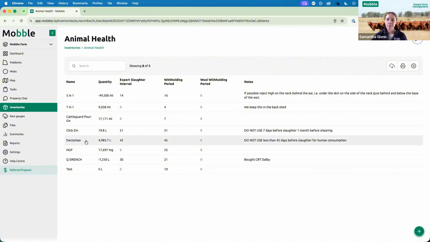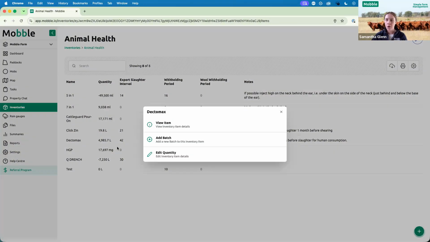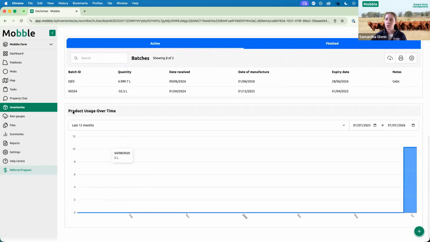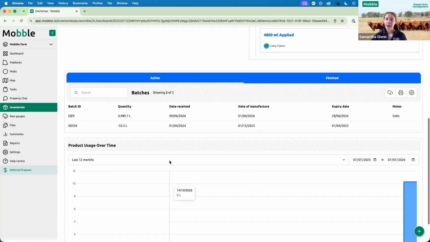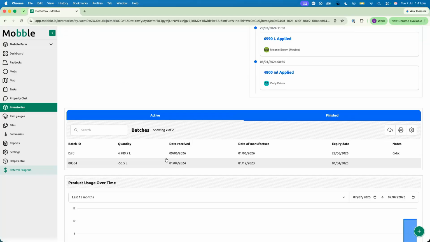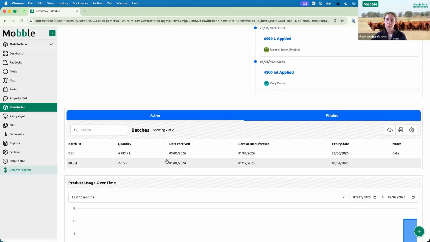The Dectomax weight base is where they'll track that product use over time. So as you scroll down here, you essentially see product use over time that would be accurately showing what you are using. Then they'd have the other Dectomax that is untracked, that they're not really reporting on over time. It's still the same product, obviously, but it shows up slightly different because, as you mention, when you do a mob action, sorry, an added product, you do have to put in either that weight or that detail. So that is one way you can get around it if that's helpful.